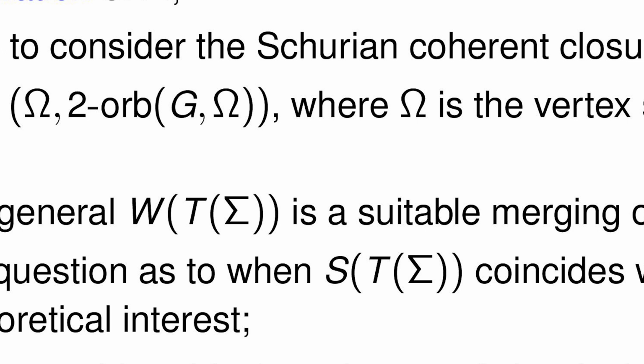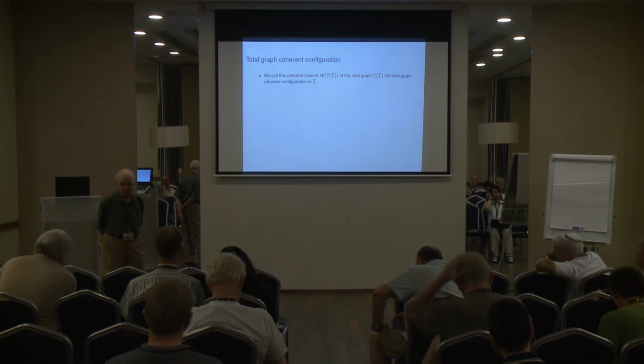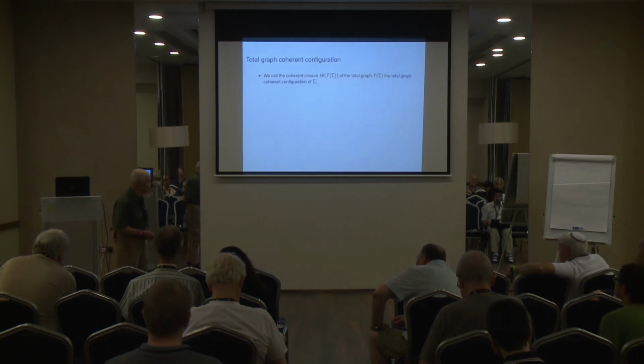Now we consider the coherent closure of the total graph. The concept of coherent closure was not introduced by me. This is the smallest coherent configuration which includes our initial graph. Again, Weisfeiler created a polynomial time algorithm for the construction of coherent closure. This algorithm became very popular recently due to the results of Babai regarding the graph automorphism group. He is using a more clever version of Weisfeiler-Leman stabilization. So I'm using this concept in this work.